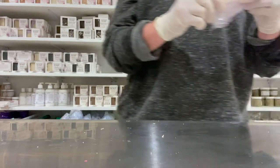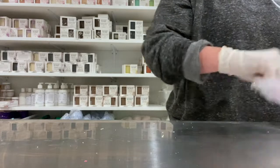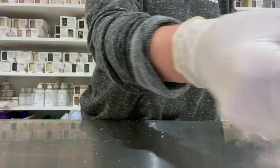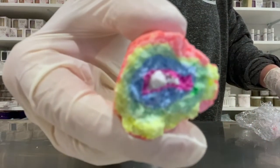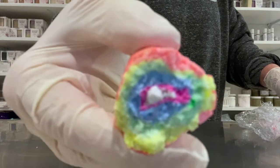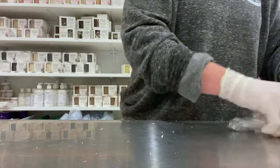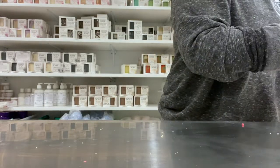So I have some of them that I left just in these cylinder type things, and they're wrapped in plastic. They got kind of hard. This just shows you what that looks like. Get focus. Okay. I can't really work with that, and it's only been, I don't know, like 24 hours or so.